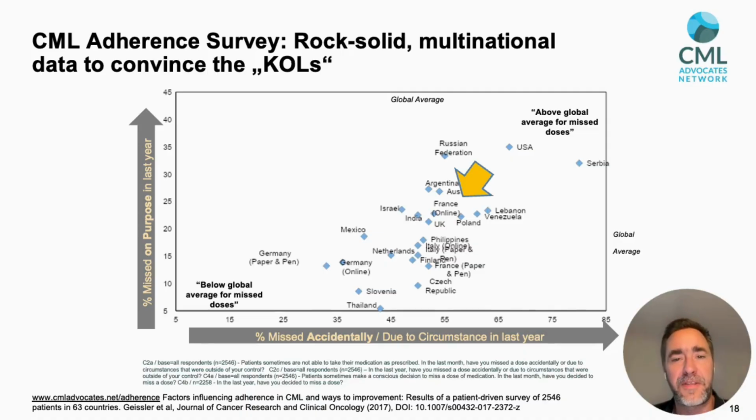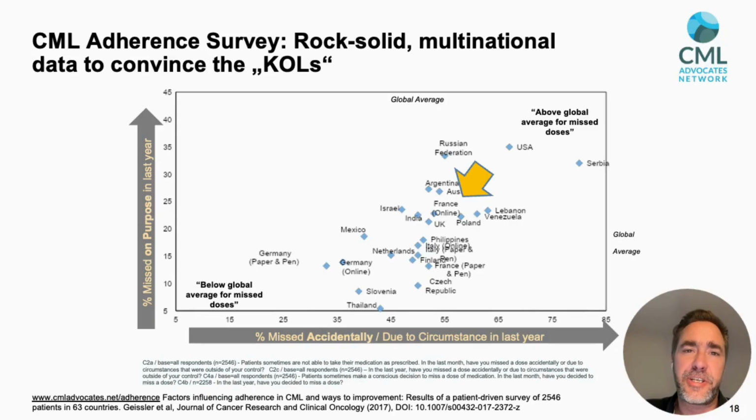So we were contacted by one of the clinicians at that meeting and said, well, there must be something wrong with your data from Australia because we know the patients and they're very adherent. And we said, well, let's look into our data. And so we made a sub-analysis just for Australia.